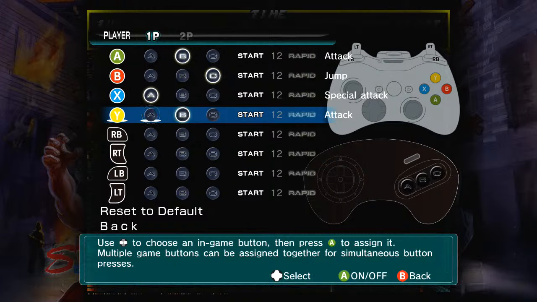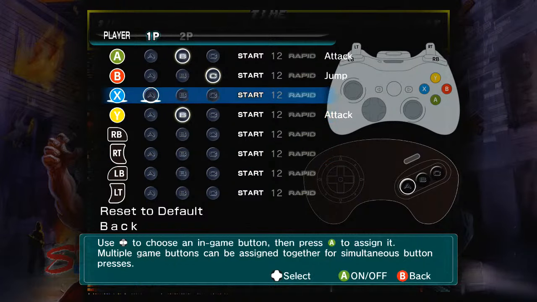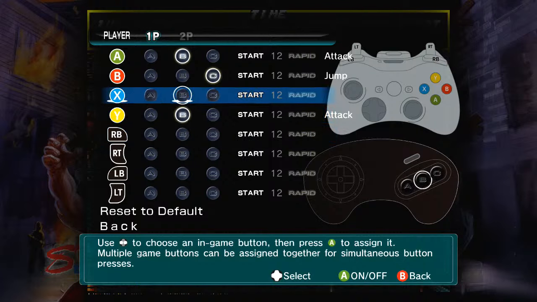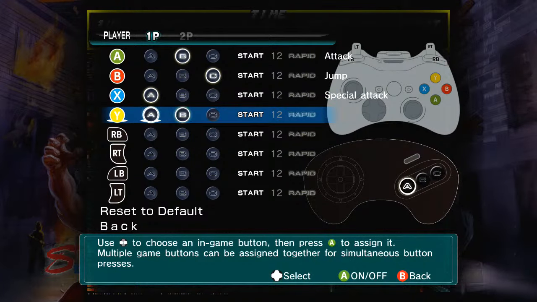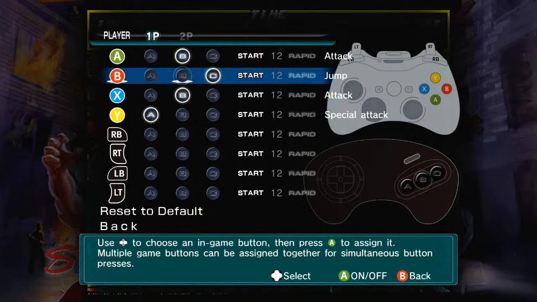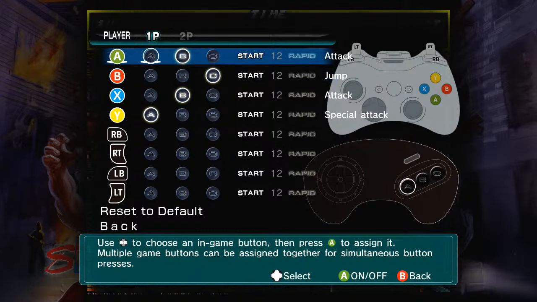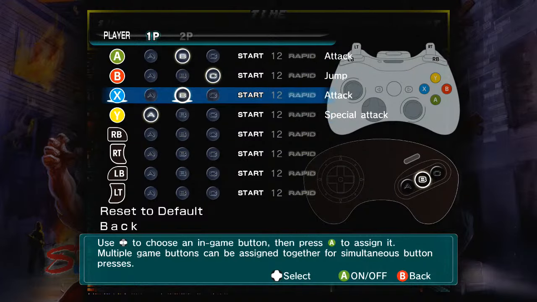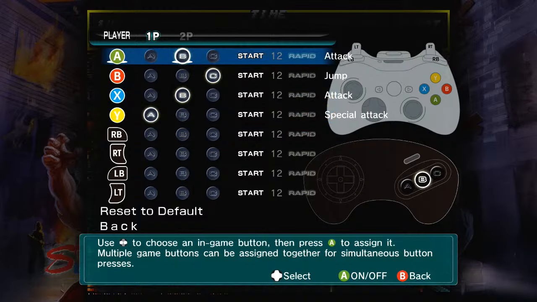I don't really get how this is supposed to be done. Anyway, we're going to turn off X. And I think we're going to use one of the bumpers for the special attack. There we go. Yeah, that works for me. Or, okay, I see how that works. Okay, I get it. Gotcha. I get it. Okay, so X is attack, Y is special attack, B is jump. I feel like A should be jump. A is attack, B is jump, X is attack. A is jump. A should be jump.